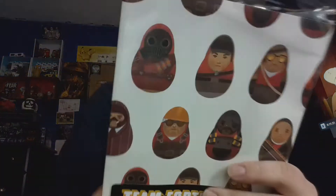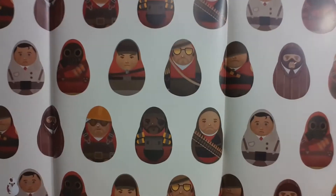Our next item is Team Fortress 2 gift wrap. Team Fortress 2 was pretty good — I didn't play it that much. I think since their blocks don't ship until near the end of the month and you get it the next month, this is basically their Christmas block even though it was sent in November. But yeah, that is gift wrap — that's cool. It smells like ink and burning, so not so cool.